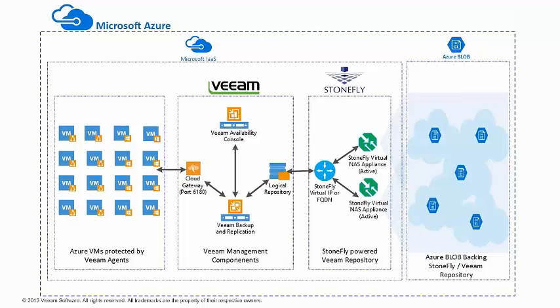And then Azure has multiple kinds of storage available to it. The virtual machines are running in the fastest but most expensive storage, and then the storage will tier after that. And again, Mo's going to cover that in more detail. But fundamentally what you're getting here is the best of Veeam, the best of a public cloud, at the best possible value price by leveraging the combination of Veeam and StoneFly.